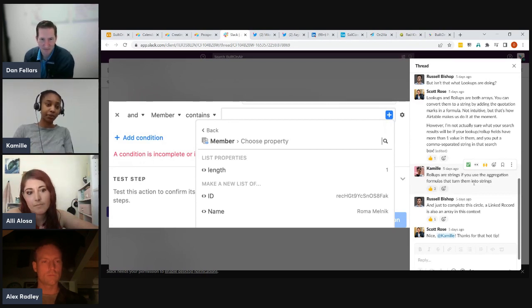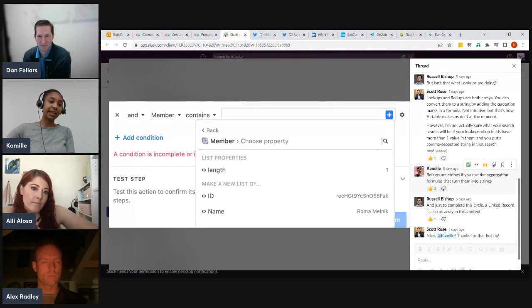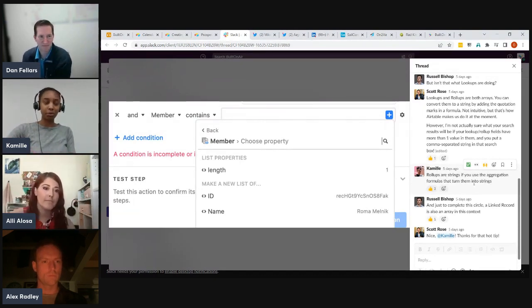For Airtable, for instance, a single line text field is a single value that is 0 or more characters long versus a rollup, which might have an array of values because it's pulling in values from 0 or more linked records.